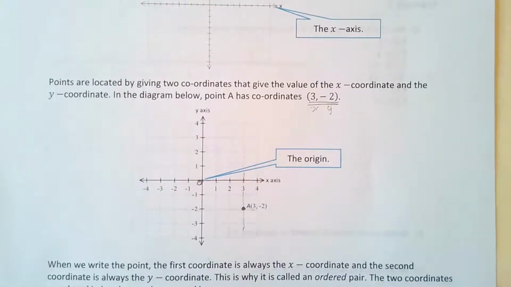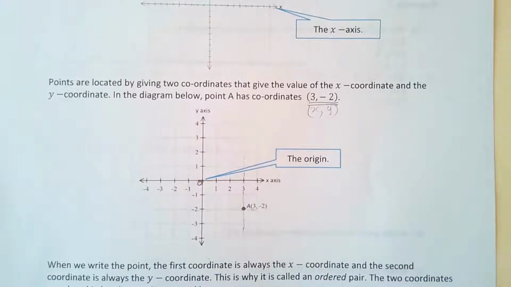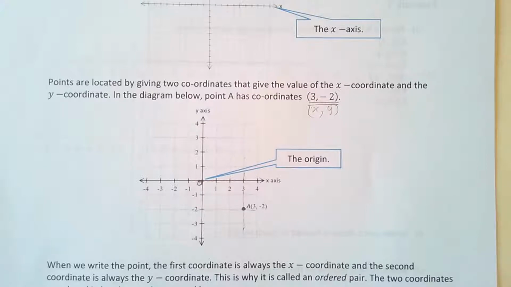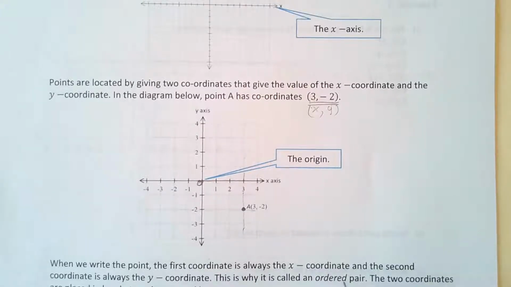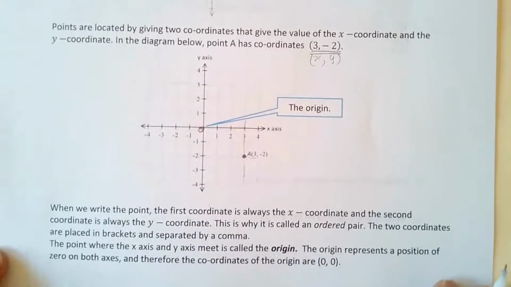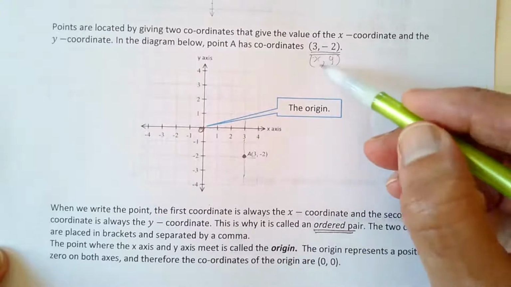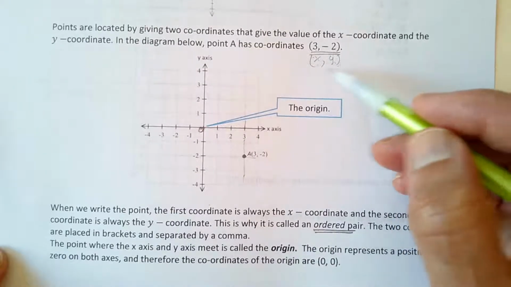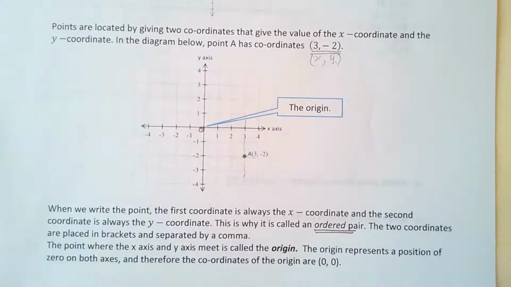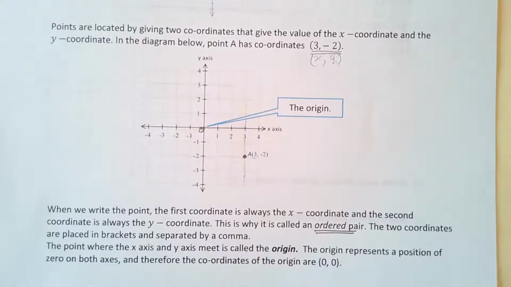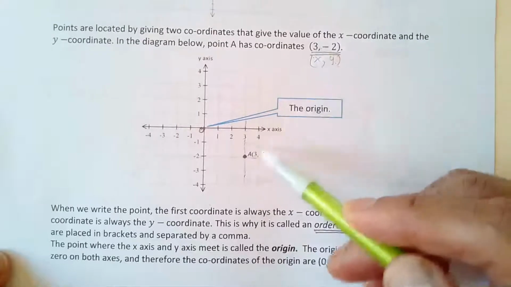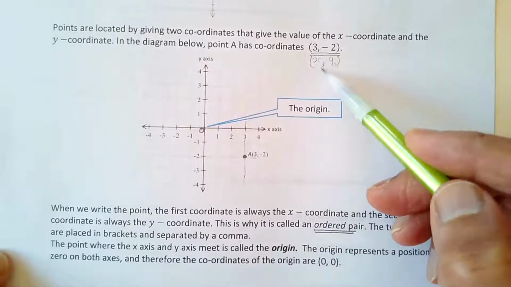The x is always written first, with a comma between, and then the y. That's why they're called ordered pairs. They're called ordered pairs because they're written in a specific order, x and y, never y and x. Don't reverse them. As I mentioned earlier, the alphabet should give you a good indication of the order. X comes before y, therefore we indicate the x coordinate, in this case 3, comma, then the y coordinate.